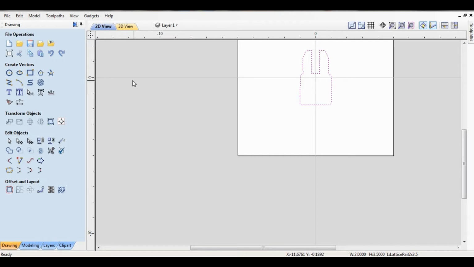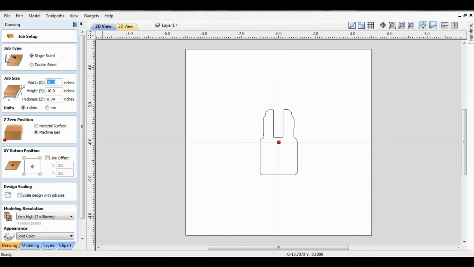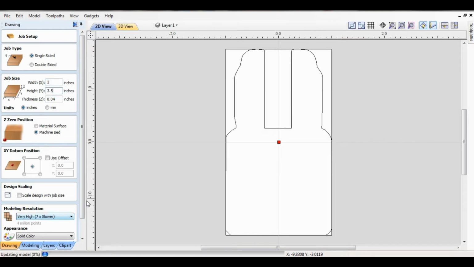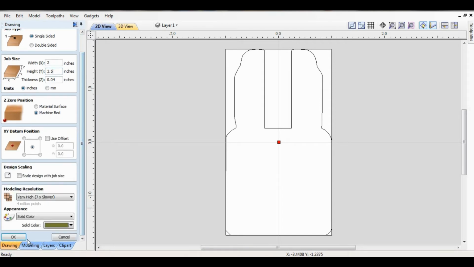So the next thing that I want to do, and this is for the file so that I can work with the file correctly, I'm going to make this the same width as the hole and the same height as the hole. And you can see that it's 40 thousandths deep on Z. I'm going to zero this on the machine surface and OK.